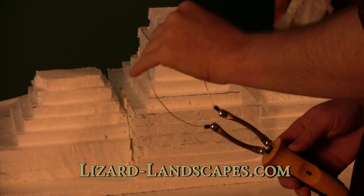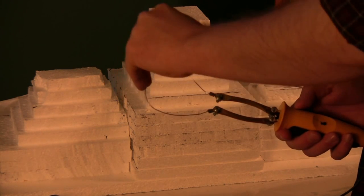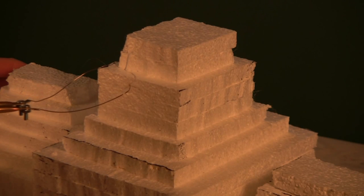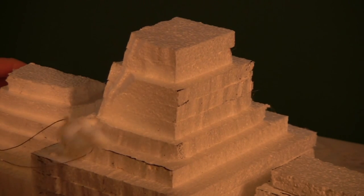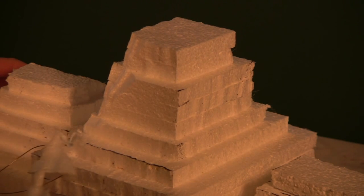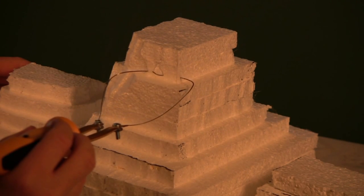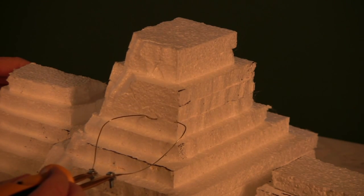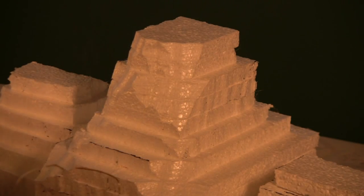Now here, obviously, I've got the wire turned off, or my fingers would be hurting. I'm going to mold this wire into a sort of organic shape and just basically start sculpting away from all of those rectangles into the shape of a mountain. So what I did is I went online and got quite a few pictures of Mount Everest or the Rocky Mountains, any type of mountain or picture that I thought I would want to sculpt from.